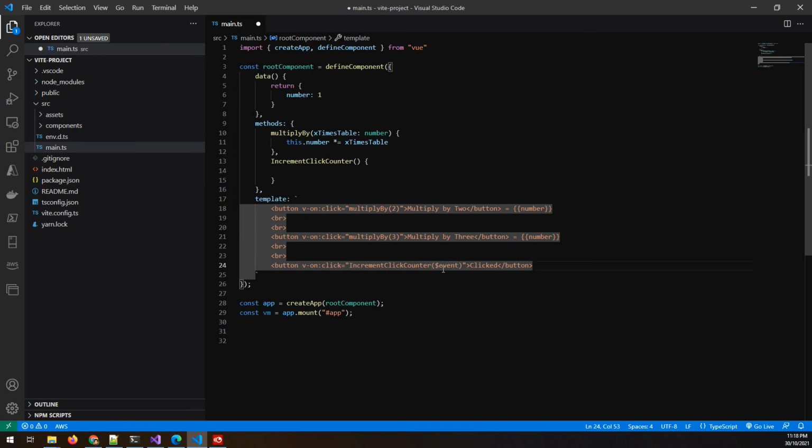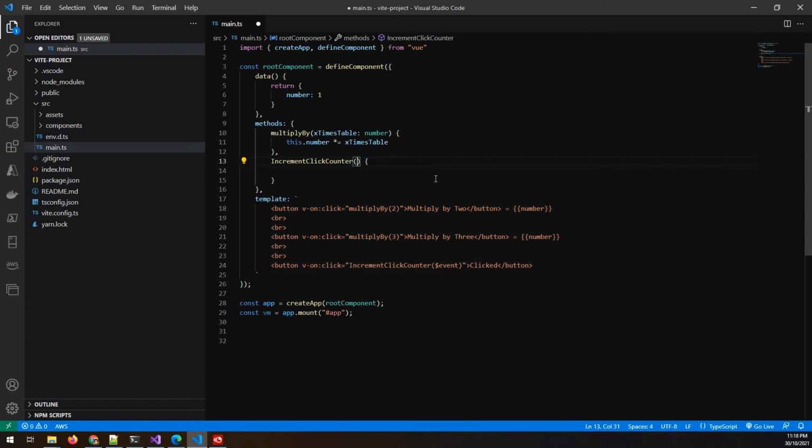Now this $event represents the actual DOM event which is triggered by the click event. So let's call this event and then let's define the type.